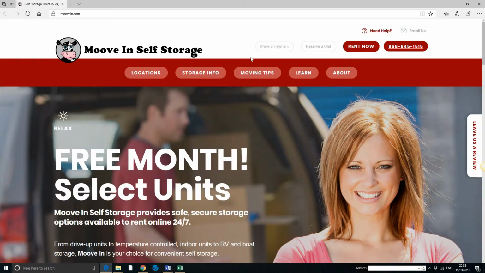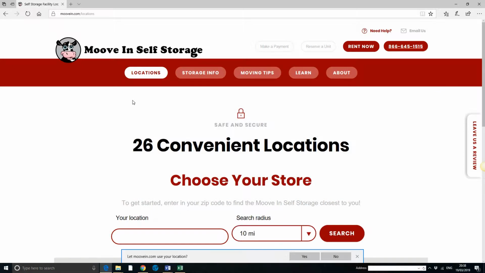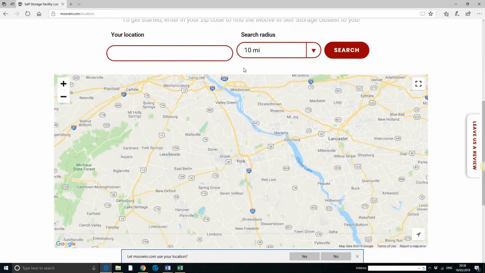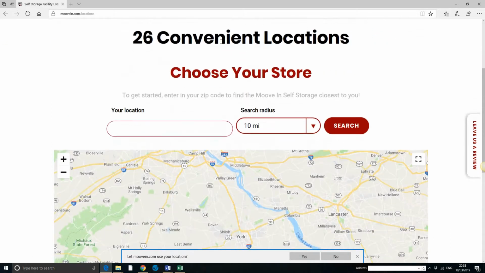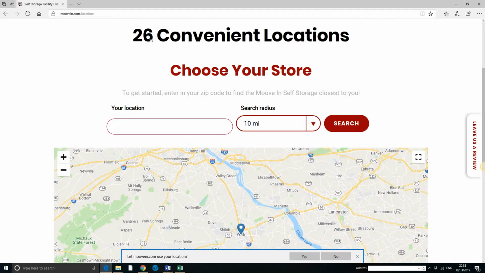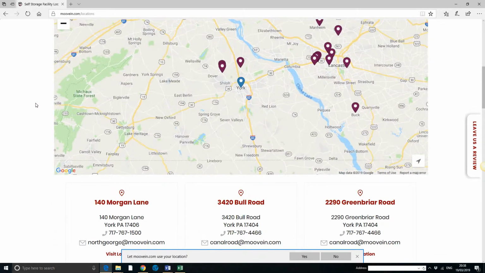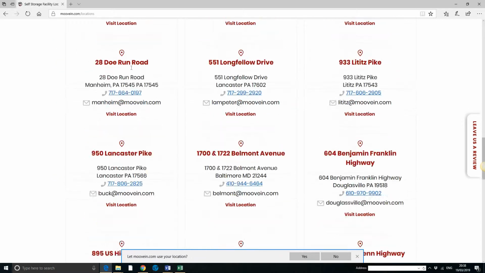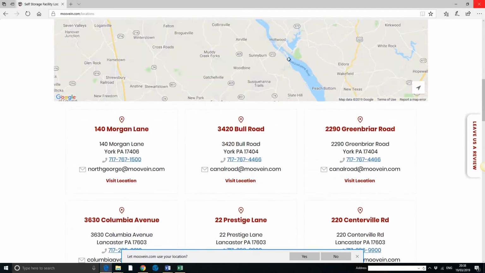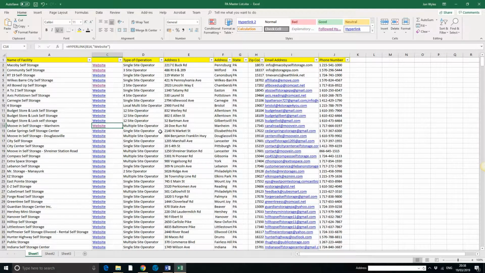This one is a local Pennsylvania company that I know, but when I click on locations, you'll see it has a number of locations. Let's put 26 locations, there we go. So that answers the question, and if we scroll down we can see them all here. So that will be a multi-site operator, and that's what we filled in here.